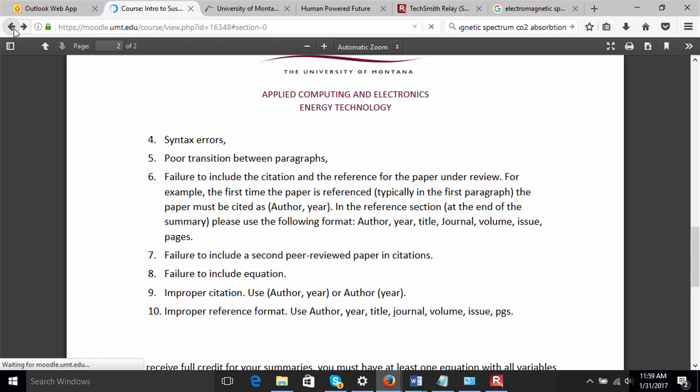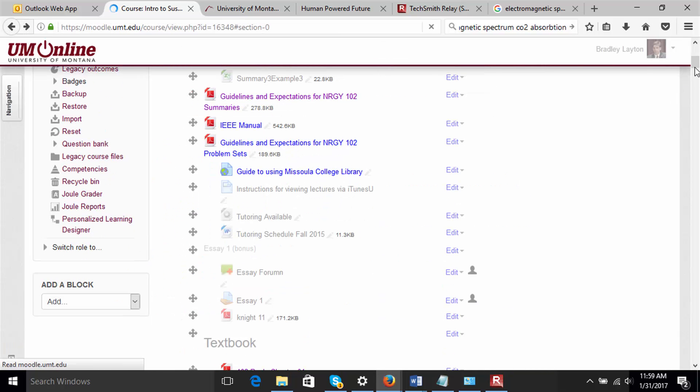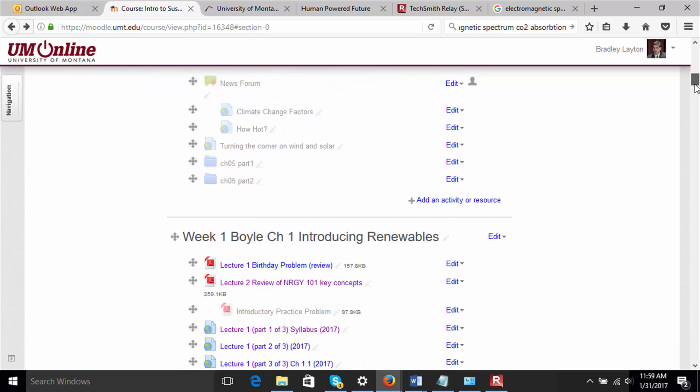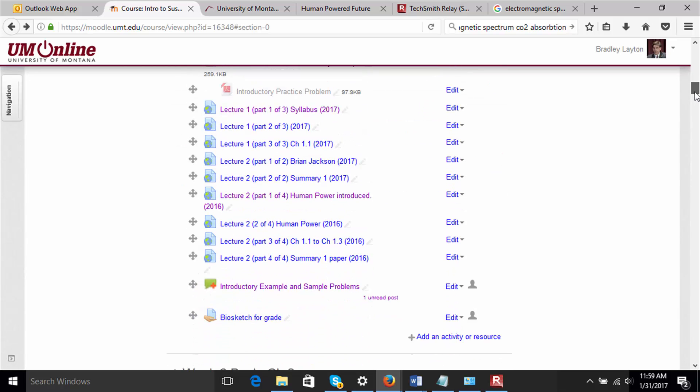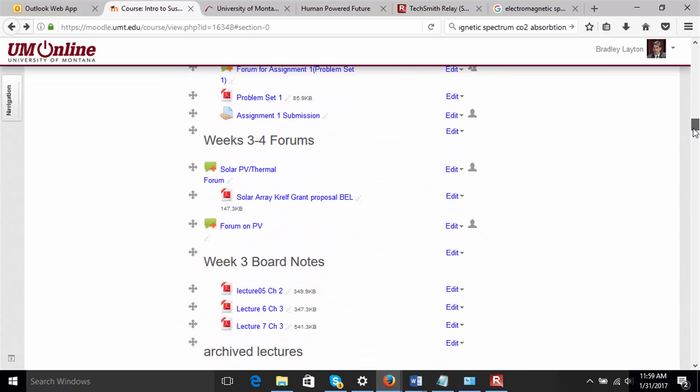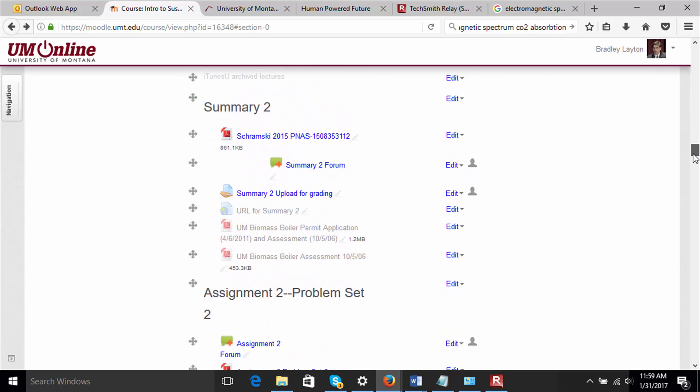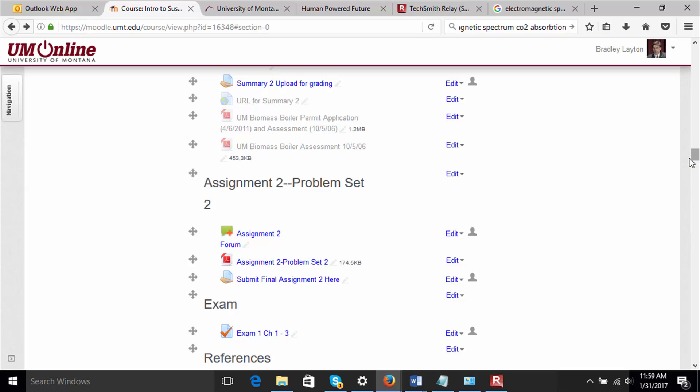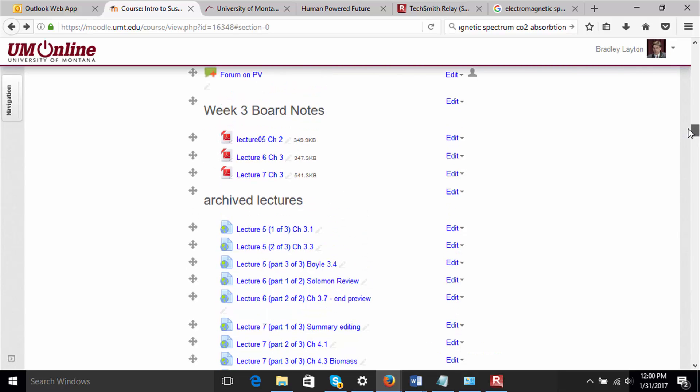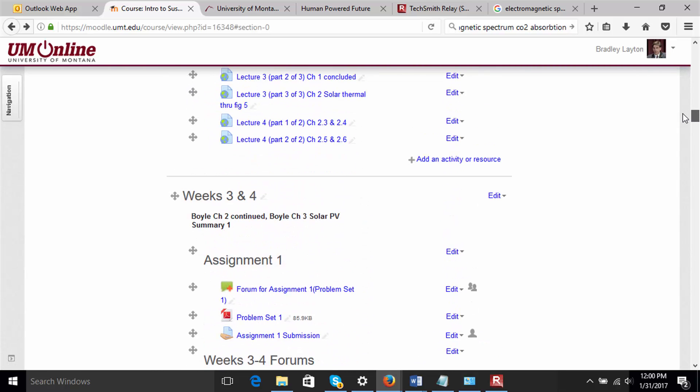Okay, so we just wrapped up the expectations for the summaries, went through Solomon, defined n, f, lambda, and t, and kind of even took a little trip through the universe on the entropy bus. But the next thing that's going to be due is exam 1. So the next thing to focus on after you finish summary 1 is exam 1, and exam 1 will cover chapters 1 through 3. I know we started digging into chapter 1. Let's just see if we can't wrap it up today.